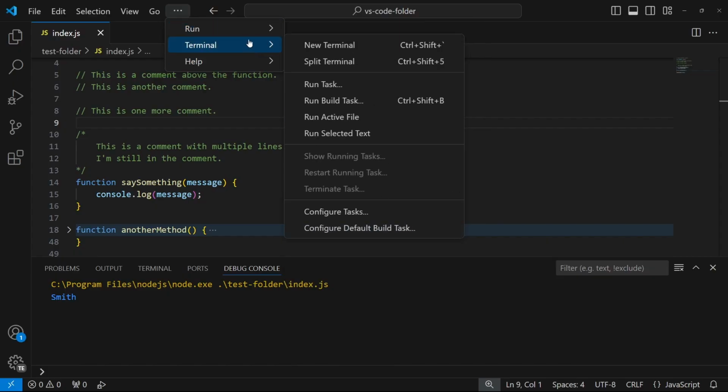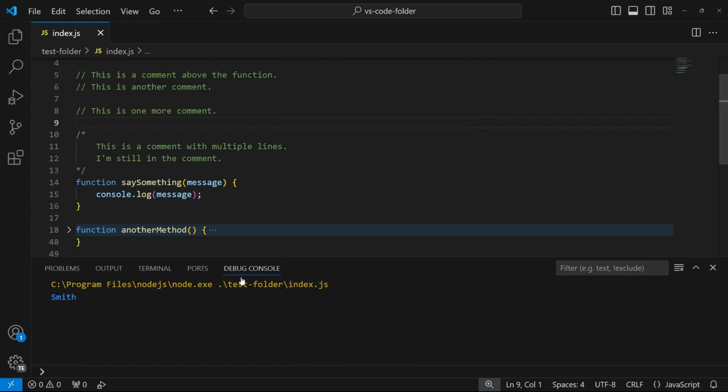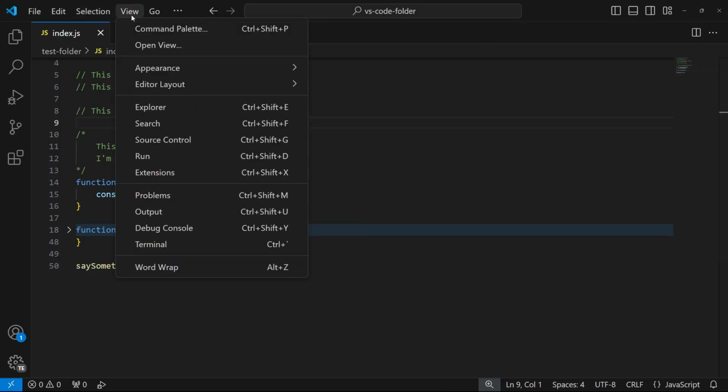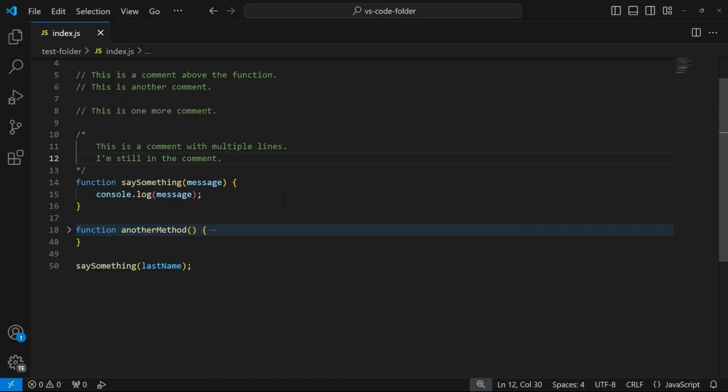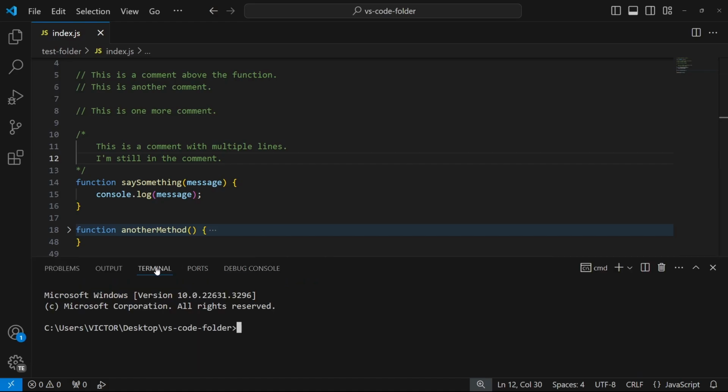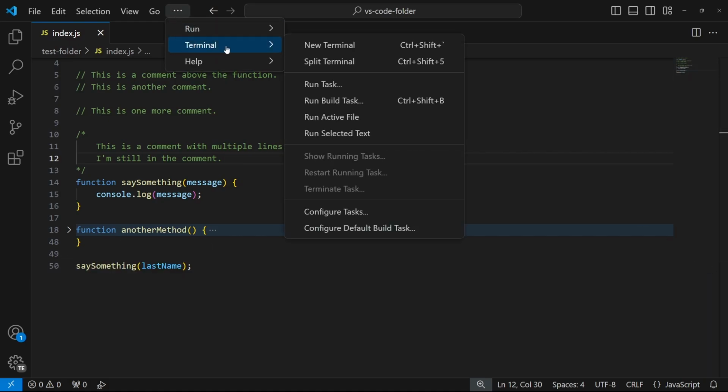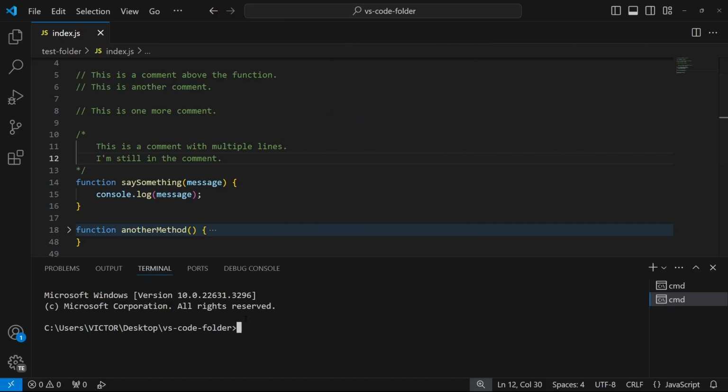Click here. The terminal. If you want to create a new terminal, you can come to view, and go to the panel. Where's the panel? Is it over here? No. Selection. It should be in view, but I can press Ctrl+J because I remember the shortcut, and then come to the terminal here, or I can go to the Terminal tab, and then click on New Terminal right here, and this is the terminal. Again, I do plan to make some more videos on the terminal and go deep into it and what you can do with the terminal, opening files, making directories, and using Git for that.